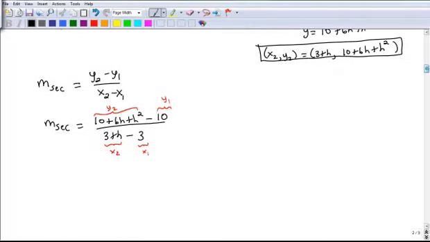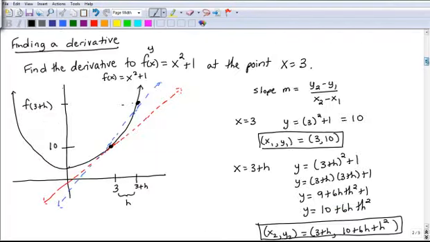And so now I can actually calculate the slope. The slope of the secant line, 10 minus 10. These things here add to 0. And all I have left on top is 6h plus h squared over, if you notice on the bottom, 3 and negative 3 add to 0. What's left is h. So you tell me what h is, I'll plug it in here for h, and I'll have the slope of the secant line, the blue line. But the smaller h is, the closer it is to the red line.